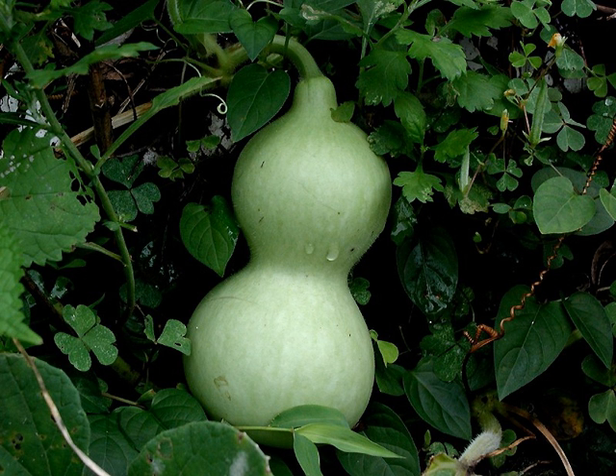Gourds were cultivated in Africa, Asia, Europe, and the Americas for thousands of years before Columbus's discovery of the Americas. Historically, in Europe, Walafrid Strabo, abbot and poet from Reichenau and advisor to the Carolingian kings, discussed the gourd in his Hortulus as one of the 23 plants of an ideal garden. Recent research indicates that some gourds have an African origin and that there were at least two unrelated domestications. One is thought to have occurred 8,000 to 9,000 years ago, based on the analysis of archaeological samples found in Asia. The second domestication is believed to have occurred 4,000 years ago, and has been traced from archaeological discoveries in Egypt.